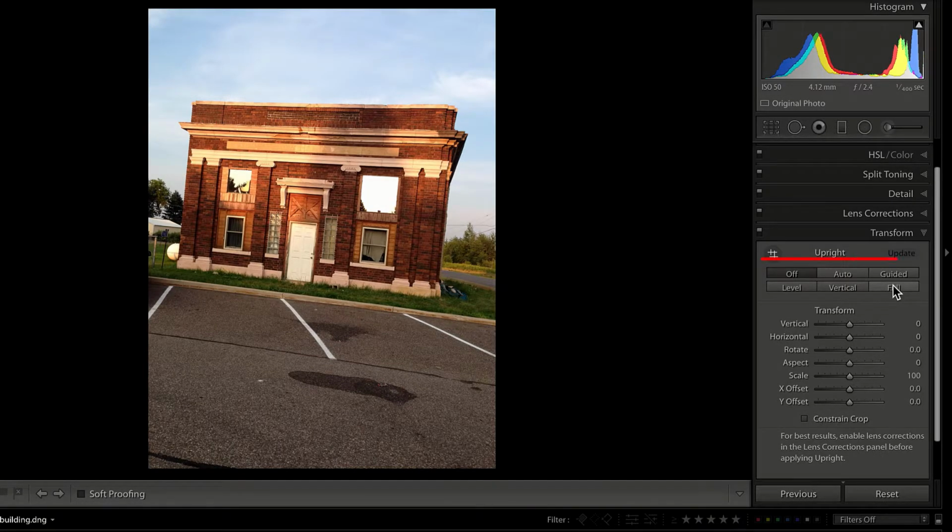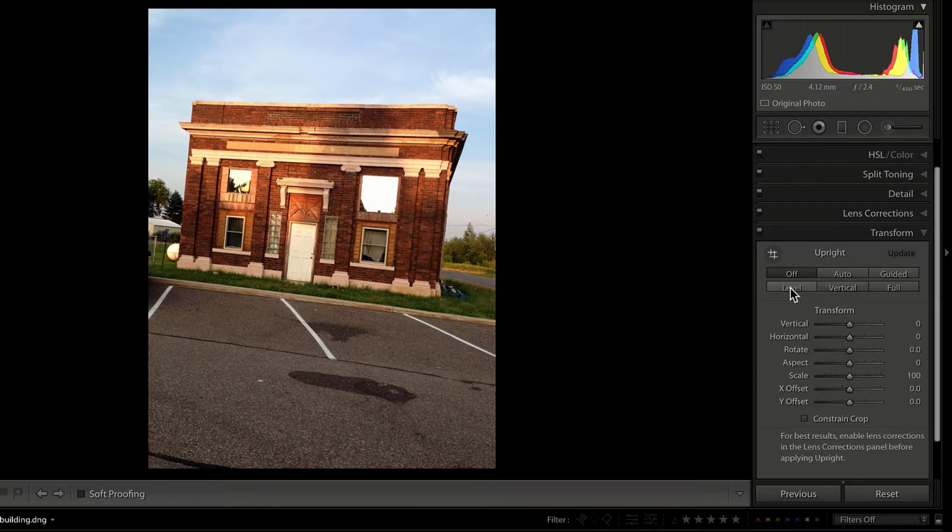We can see here that we have 5 different options available. The first is Auto, which corrects horizontal and vertical distortion. This setting tries to preserve as much of the original image as possible and often provides the effect you're looking for. Guided: with this you draw 2 or more lines or guides on your photo along something that should be straight to customize the correction.